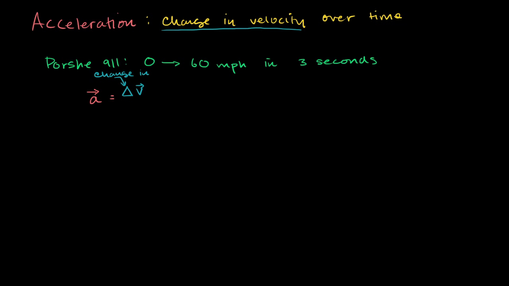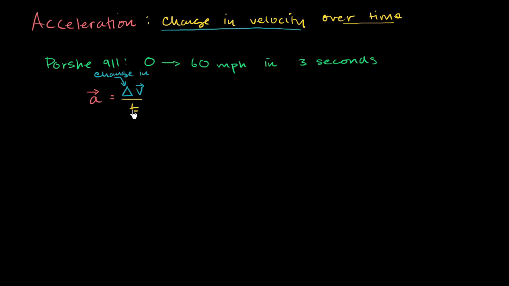This delta symbol right here just means change in. Change in velocity over time. And as I've mentioned in previous videos, time is really a change in time. Time is a change in time? Three seconds is really a change in time. It's like time and change in time are both the amount of time that's passed — when it started it might have been eight seconds, when it stopped it took a total of three seconds. Okay, but it's just the number anyway. We'll just go with time, or just t.